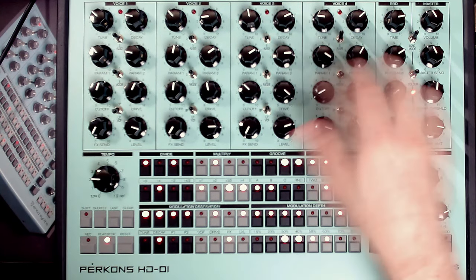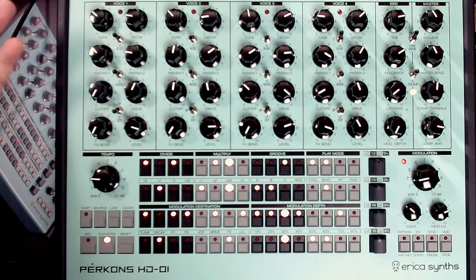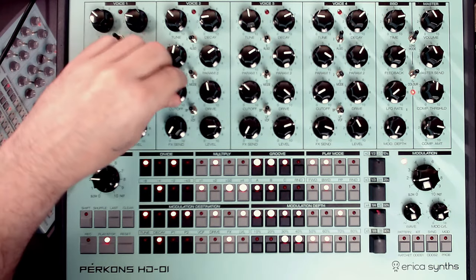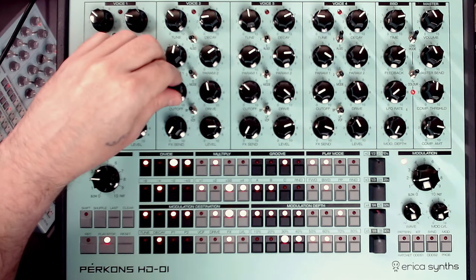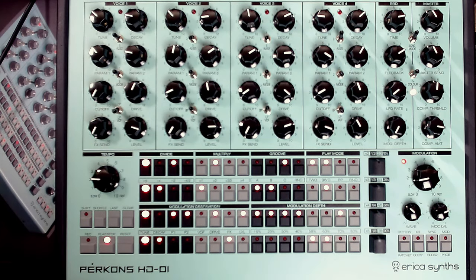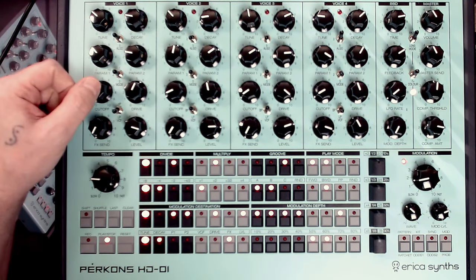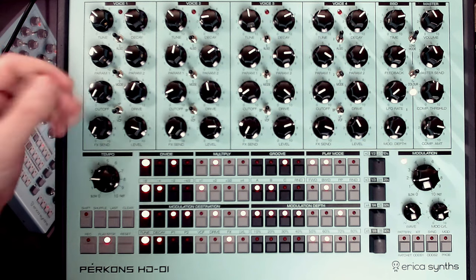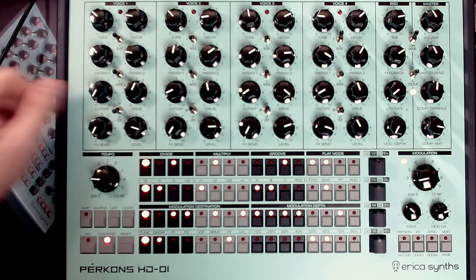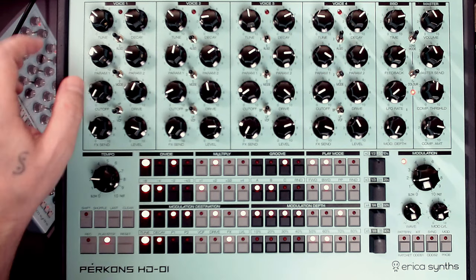I really like how the filters are always like, I can do this with a kick or whatever. You can't actually set the resonance or the curve of the filter, but it's always in a sweet spot.